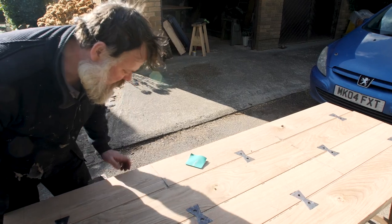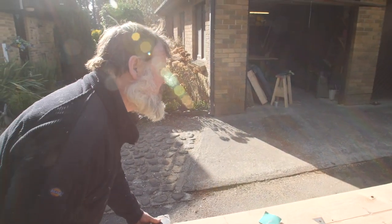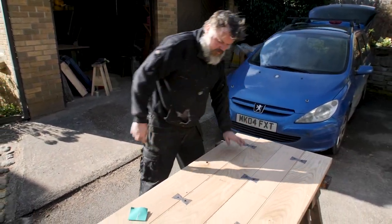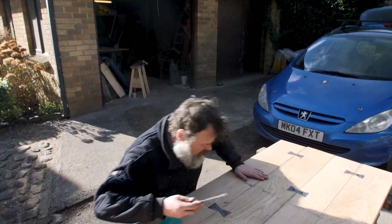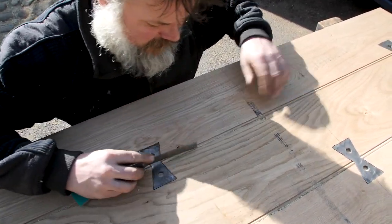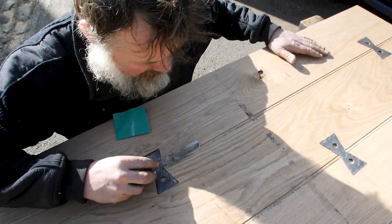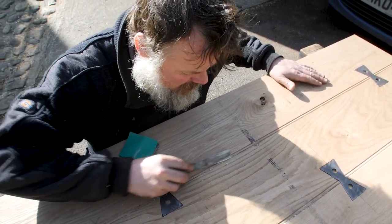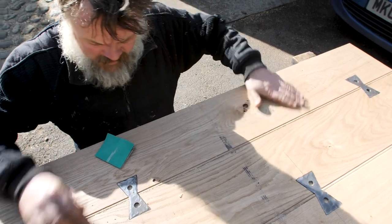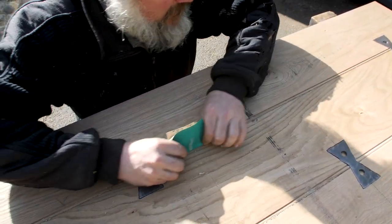Just show you, because we're not going to show the process on camera. We'll just show you how we tidy up these glue joints. So we've got a nice sharp scraper or filling knife. You can just run that down that seam there, for example, at a slight angle, nice and gently. And then what we do, bit of sandpaper into that joint.